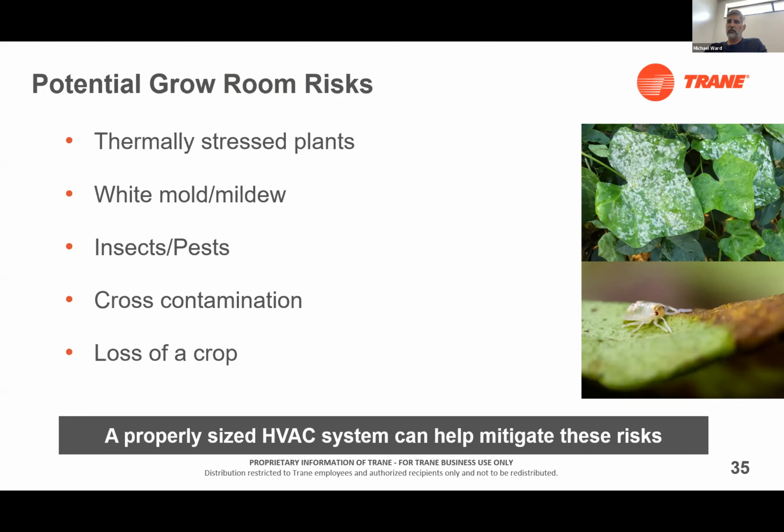In these particular situations, the mini split is not even something that I've considered at this point. We went so far beyond the fact that we calculated our plant counts and really worked with Trane on understanding how tight we can make these parameters. Let's just say I've got my clone room up on my screen right now. I've got a 2% dead band on humidity in that room, being controlled by my humidifiers and my dehumidification, depending on the calculation of what's going on in that room and how many plants are in that room.